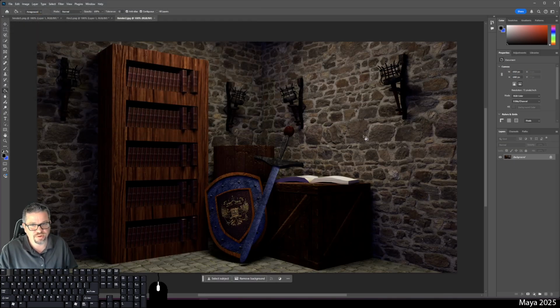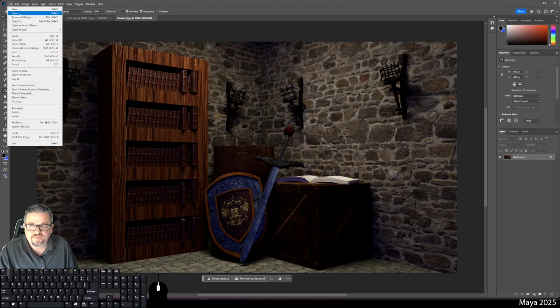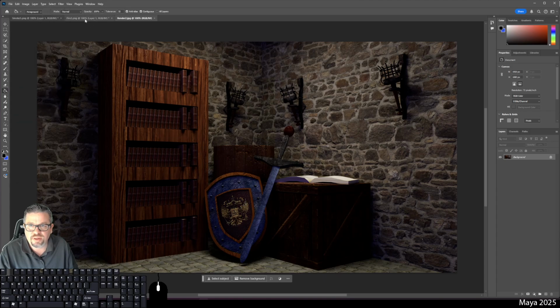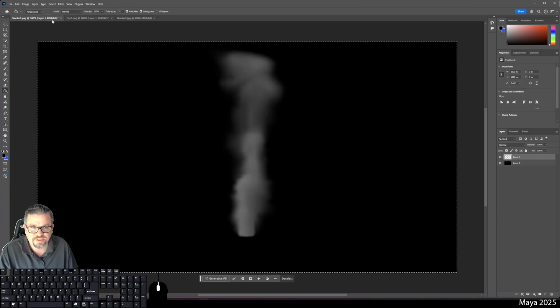So here's my render, and I wanted to just up this image a little bit more, right? I wanted it to look a little bit better. I never did include the flames inside the scene. And sometimes when you do that, it can really play with the lighting and things. So sometimes it is something you want to do after the fact, but it's kind of like trial and error. So anyway, if I do file, open, and I open up my fire and my smoke, right?